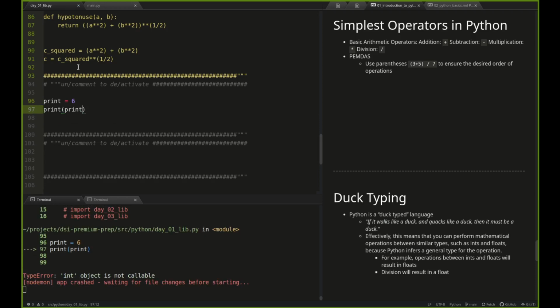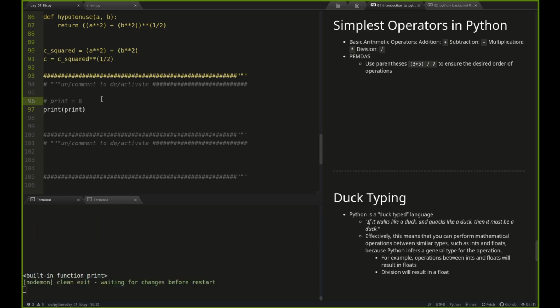It's gone. Print is now a variable with the integer value 6, and I get an error because an int object is not callable. So I can't invoke the print function because there is no print function. It doesn't ruin my install of Python. It just overwrites it for that one program.